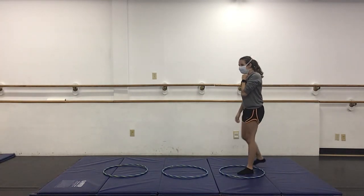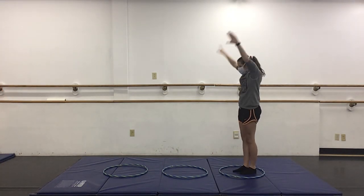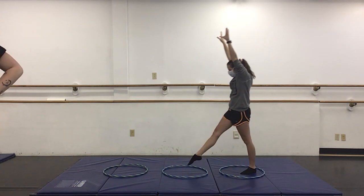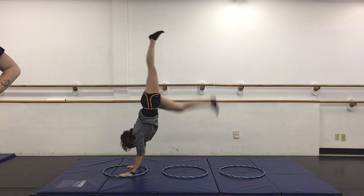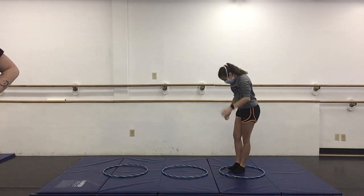So when you come down, your foot lands in that middle one, and then it steps back, and you finish exactly how you started. So go ahead and do it again. Got our arms nice and strong up by our ears. Nice big lunge. Up. And then we finish just how we started.